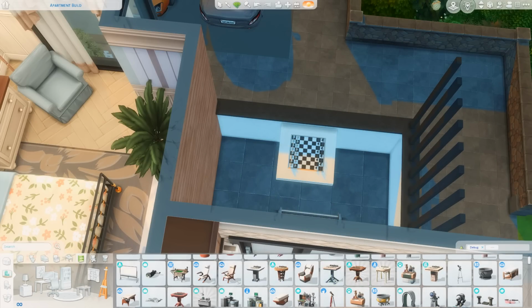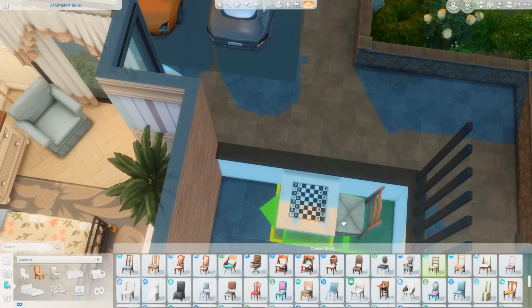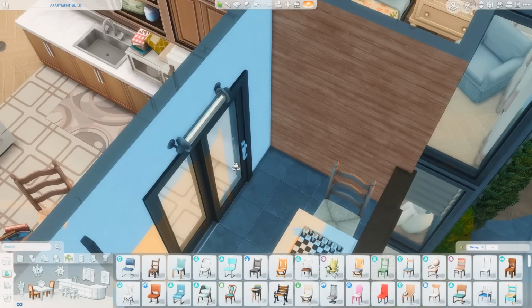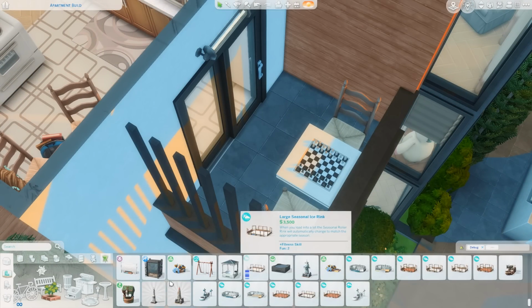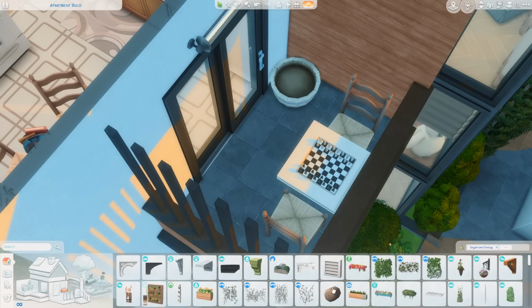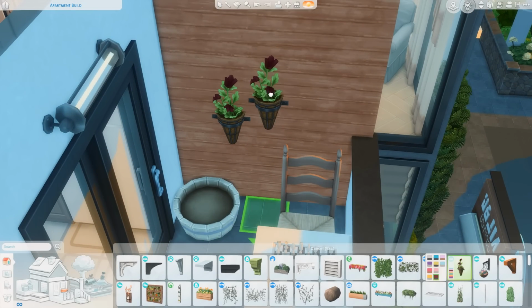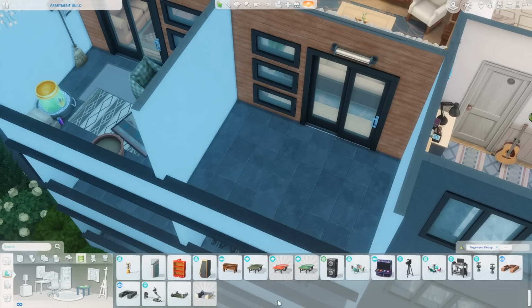And then, like every apartment, there are two balconies. The front one that's a little bit smaller, I just put a planter out here as well as a chess table, and then a couple of decorative plants as well. And then the back porch I thought would be just a nice relaxing space. It is facing out towards the pool at the back of the apartment building. So I do end up putting a couple of lounge chairs back there. And I want to say another plant.